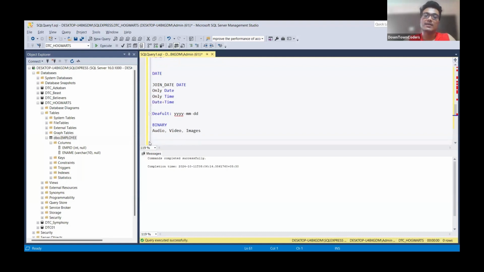So these types of data are basically stored in binary format. So we have binary, we have varbinary. Varbinary, once again, is just like varchar. And we have n-varbinary as well.